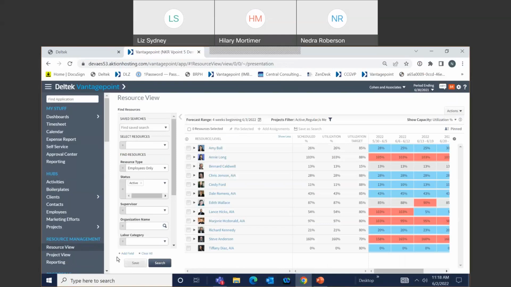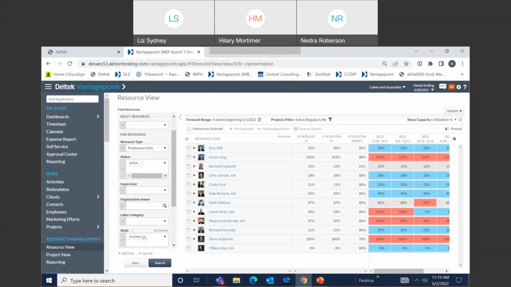As I mentioned earlier, Add New Field has some new options available in 5.0. And the very top ones are the saved searches. So these are Deltek searches at the top. There's a dividing line, and then these are going to be your personal or shared searches. You can always add to that and add personal or shared searches.